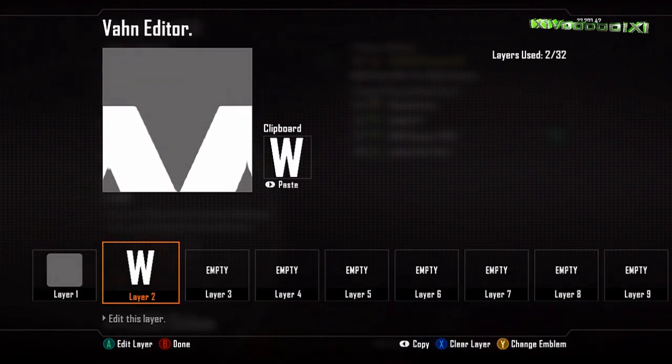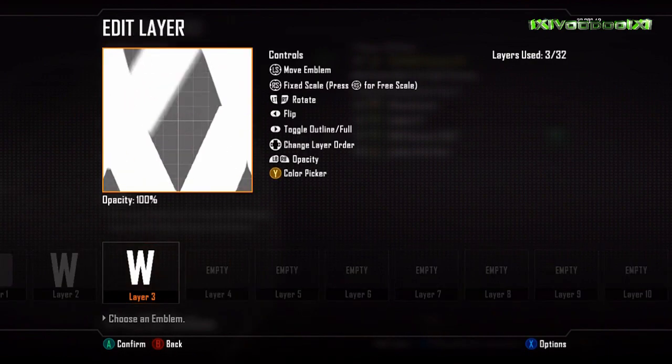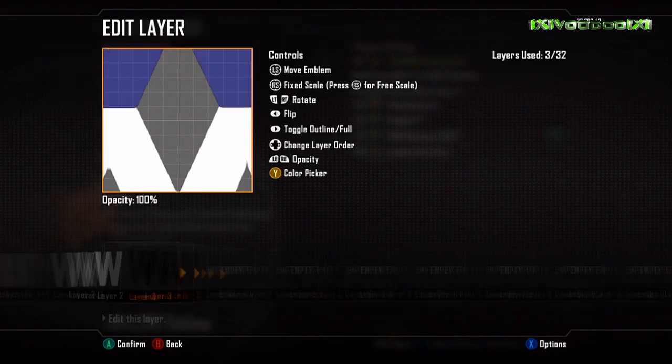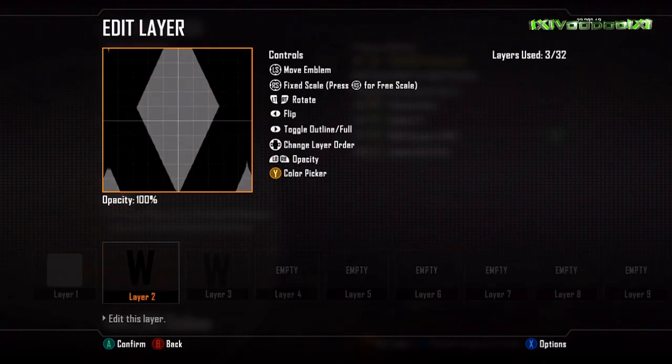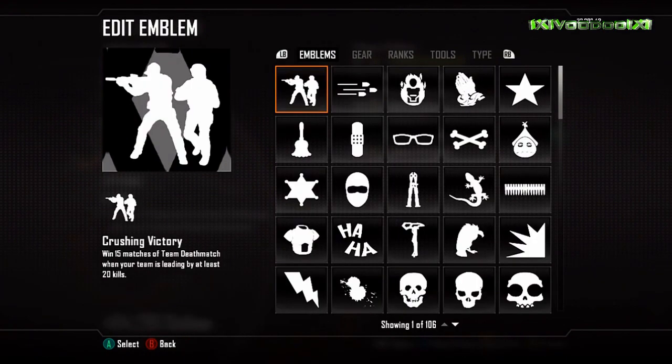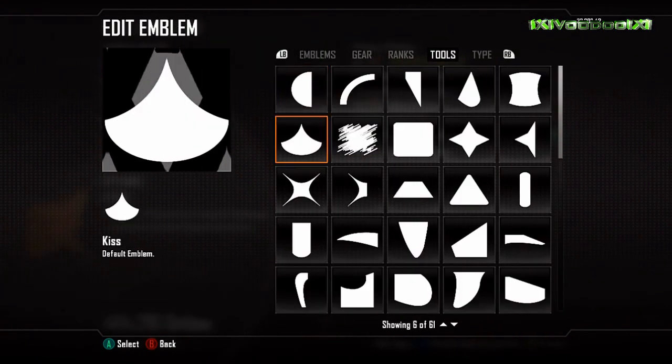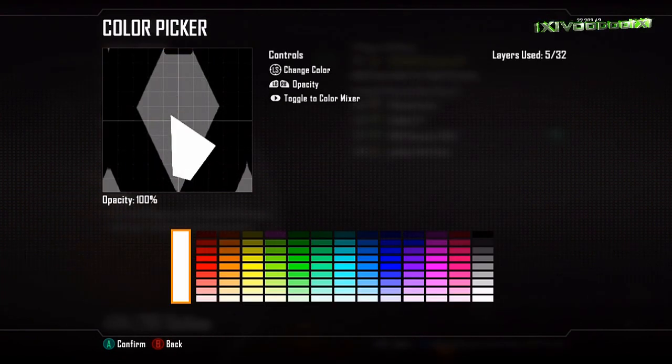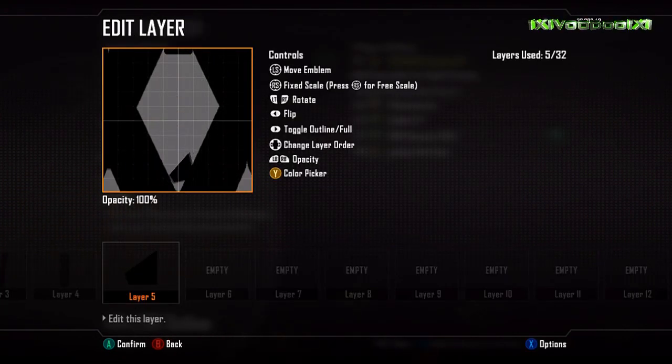So basically I've put a square on the background and maxed that out, turned it grey. We've got a W, flipped the W, widened it, and then copy and pasted, put another W on top of that. That sort of gives you the outer edge of your diamondish shape. This is the way I've done it. There are other ways you can do this, but this is the way I decided to do it. There may be easier ways, there may be more difficult ways, but nevertheless this is what I did.